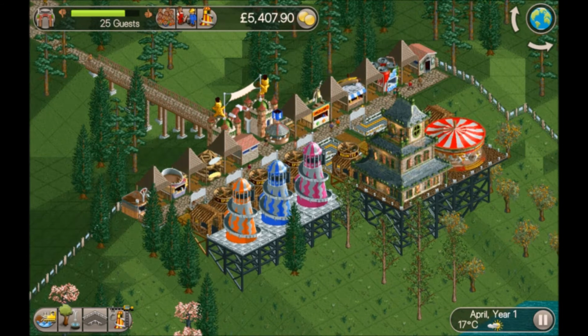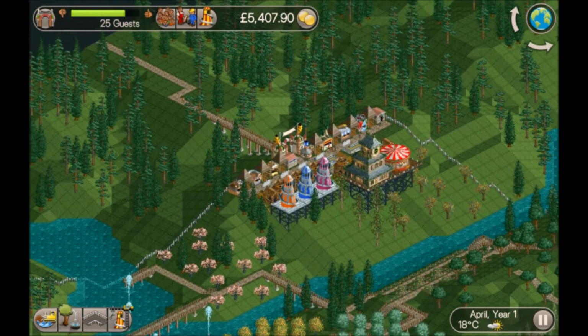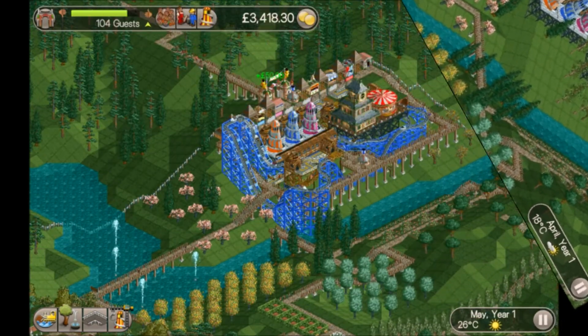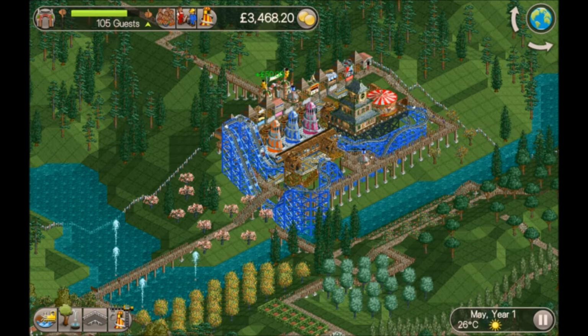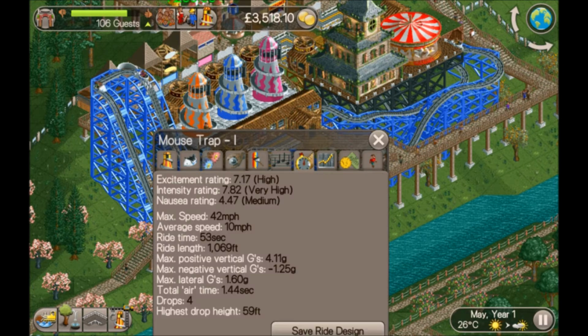So I'm going to crack on with the building then, maybe build a coaster soon. But yeah, this level, I can't see us having any problems with it. It is May, year 1, so we've got our first coaster down then. We've got a wooden wild mouse.